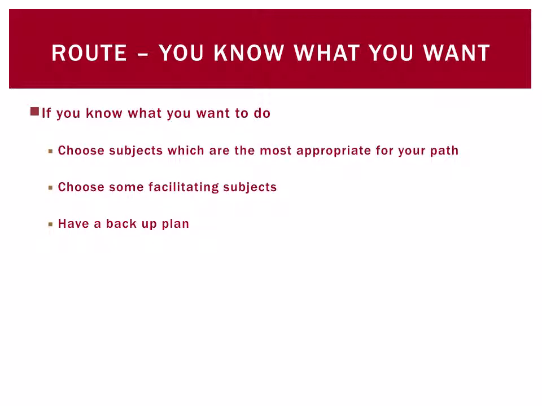If you know what you want to do, then choose subjects which are most appropriate for your chosen path. This could be an academic style pathway or a vocational style pathway. And with any spare options, try to balance up your choices to maximise your choices post-16 in case things go better or worse than expected. If in doubt, facilitating subjects are really useful.